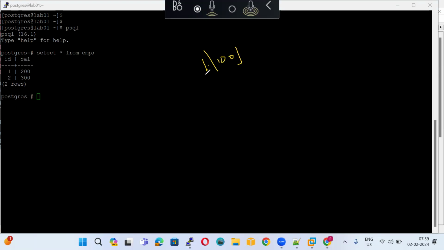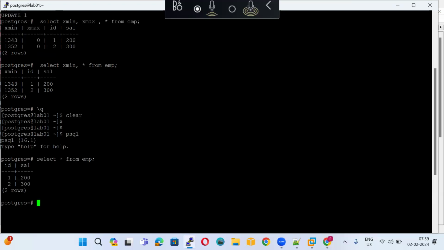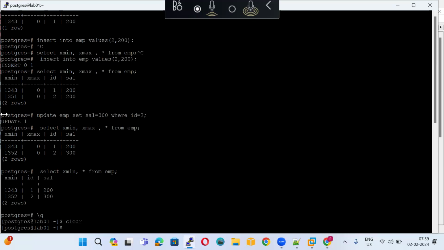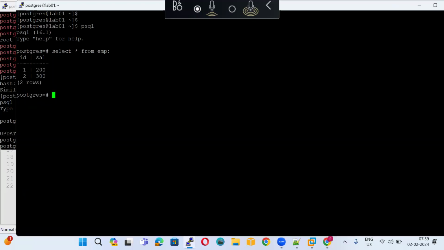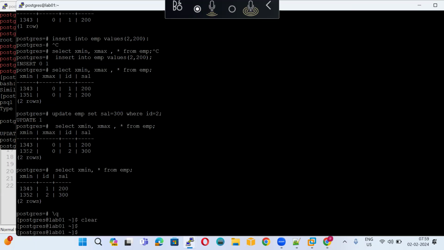I just showed you that there is a pseudo column that stores your transaction information, and Postgres recognizes it with xmin, but you cannot query the old data that way. I just updated the row and the transaction ID got modified. 1351 became 1352, but nowhere do you see 1351.